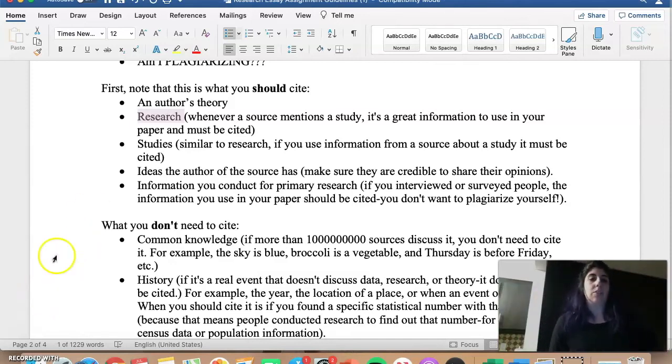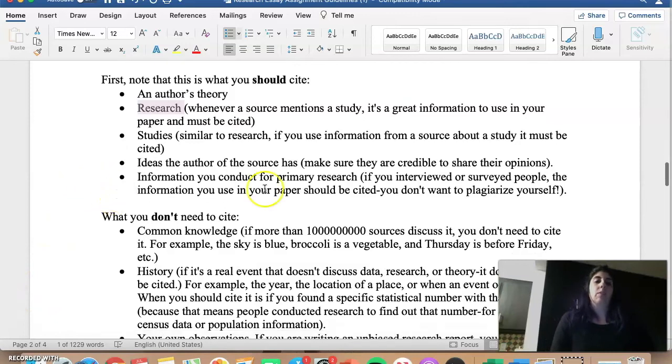Whenever a source mentions a study, it's great information to use in your paper, so it must be cited. Again, any kind of research or studies. If you use information from a source about a study that was done, it must be cited.